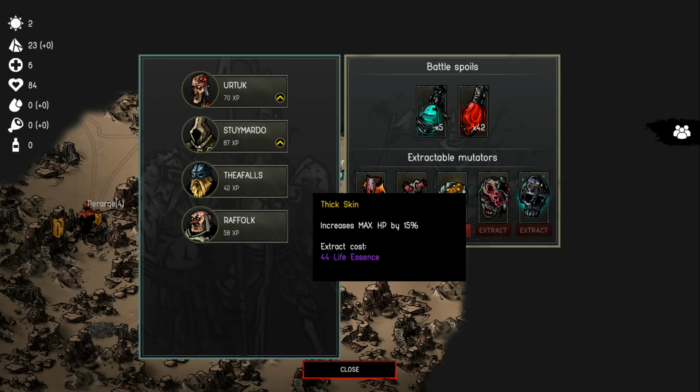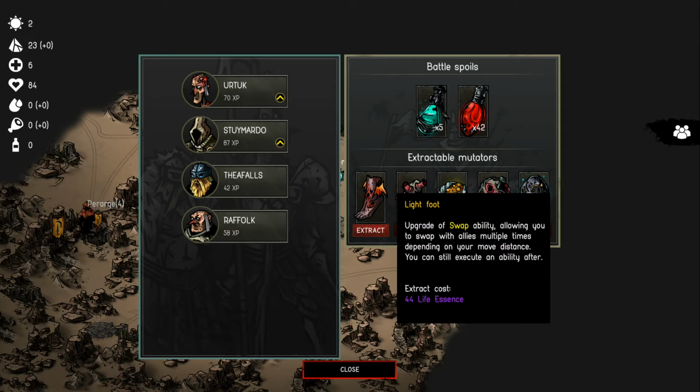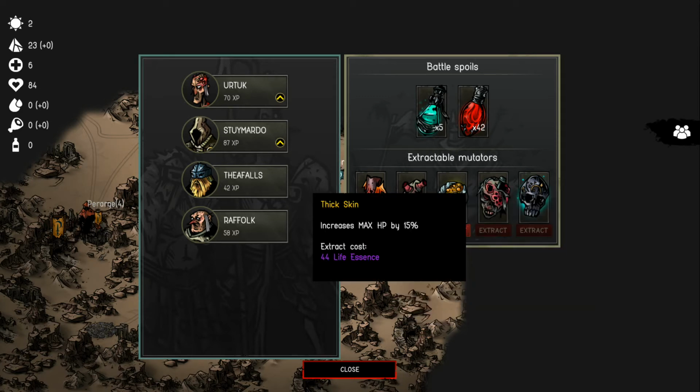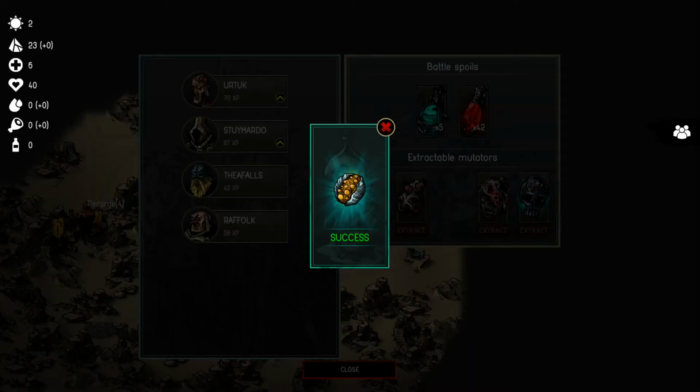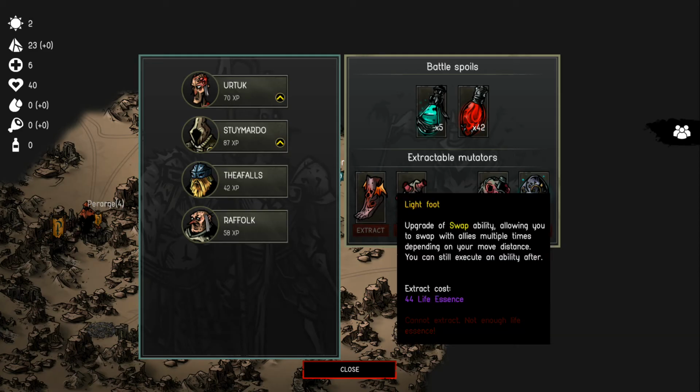Battle spoils. Thick skin increases max HP by 15%. Here we go. I'm gonna have to take that. Thick skin. Success. Sure.